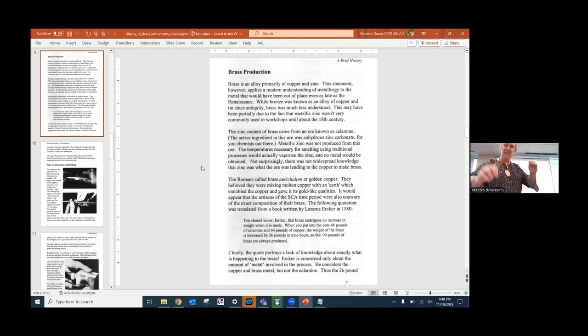But even in our period, they weren't quite sure. You know, so this quote I have here: further, the brass undergoes an increase in weight when it is made. When you put into the pots 46 pounds of calamine and 64 pounds of copper, the weight of the brass is increased by 20 pounds, so you always get 90 pounds produced. That's clearly, we're not quite sure what's happening there. It is truly magic, which is kind of cool. It's kind of fun.